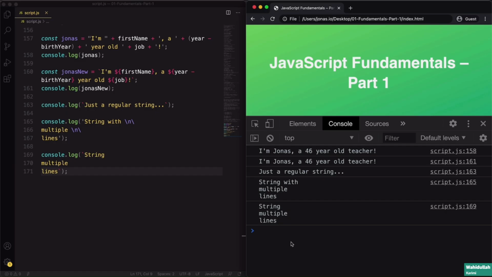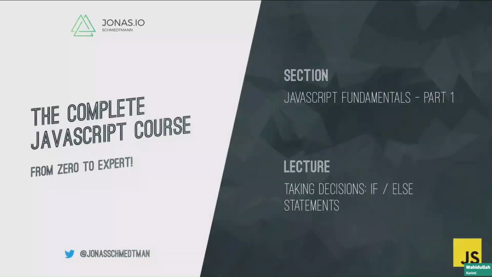So whenever you need a multi-line string, you always make sure to use this template literal, because it's a lot cleaner. All right, and that's actually it about template literals. In the next lecture, we will finally start to make our code a lot more fun and take it to the next level by taking decisions.